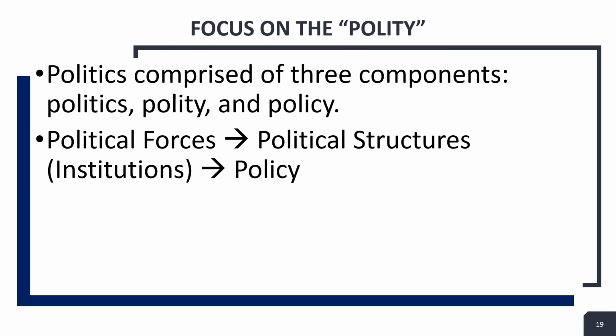So new institutionalism places the analytical focus on the polity. We said kanina that the focus is not just on individuals but on organizations. Okay, so now it's bigger in the case of the polity. So we can understand politics as comprising three separate components: politics, polity, and policy. The presumption is that the polity structures the inputs of social, economic, and political forces and has a consequential impact on the policy outcome. Okay, so we have political forces that influence the institutions that would then produce policy outcomes.